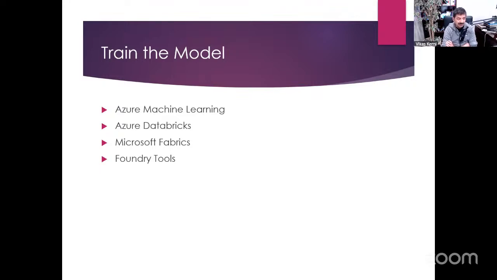Microsoft Fabric is another service. We say it is an integrated analytics platform designed to streamline data workflows between analysts, data engineers, and data scientists. And Foundry tools, we did an introduction to Foundry tools. It's a collection of pre-built machine learning models that we can use for common machine learning tasks.